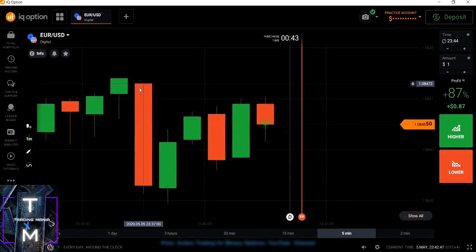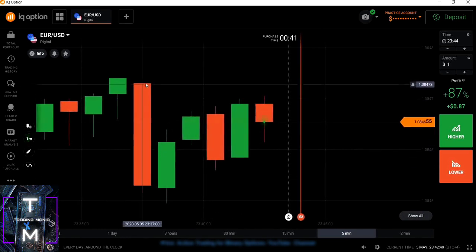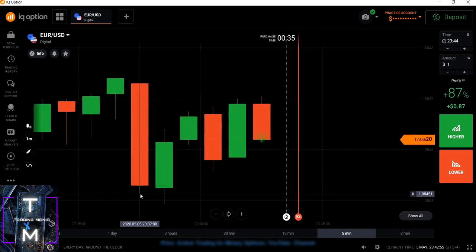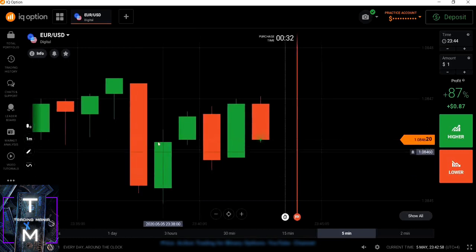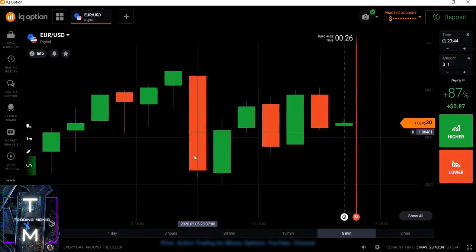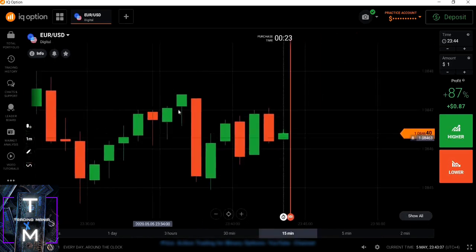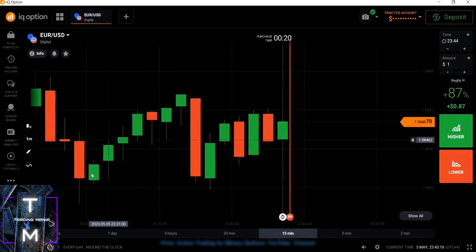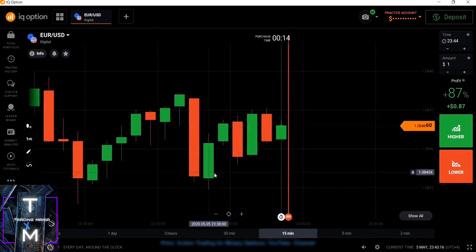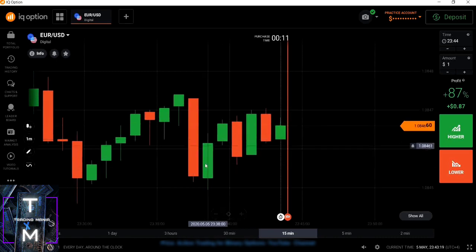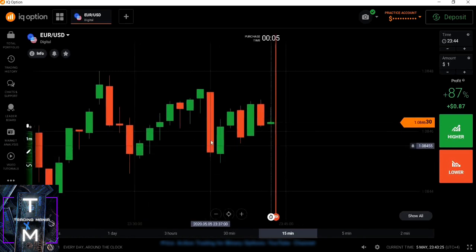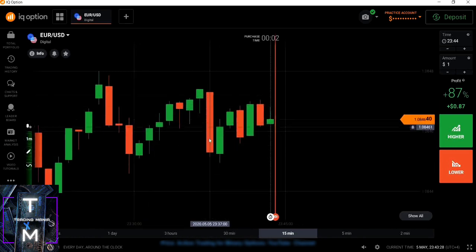Now for example, this particular candle, if you see, the price has opened here, okay, it has closed here, and it has touched this new low. Still we are seeing a green candle next to it. Why aren't we seeing a red candle next to it? That is because you can call this a strong candle, okay, because all the candles before this were very weak, small. Compared to this, these candles were very small, and this is a very strong candle. But we are seeing the next candle like a reversal candle. After that it has reversed. So it is very important to understand what has taken place inside this candle, okay.